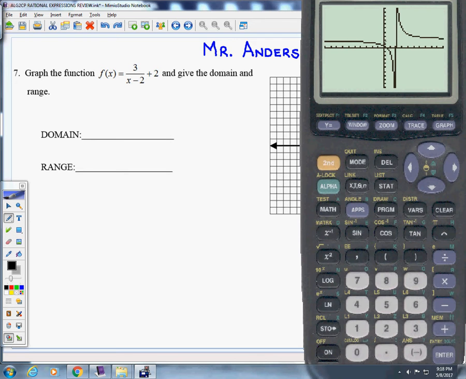And we see from the graph it looks like a horizontal asymptote right at 2, and a vertical asymptote right at x equals 2. It has this general shape to it. And you see that vertical line right at x equals 2. That's not trying to draw the vertical asymptote. It's not part of the function. It just has to do with the inaccuracy of the calculator, the steps that it's taking in order to graph this.